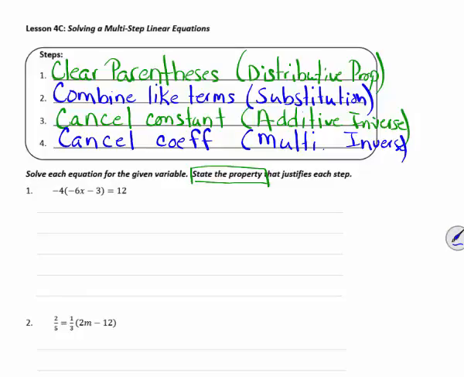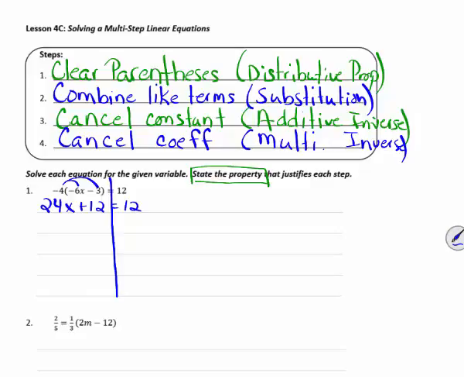First, I'm going to go through and solve the equation, and then I'm going to talk about the steps. Okay, so the first thing that I need to do is I have to get rid of those parentheses. So in order to do that, I have to take what's on the outside, and I'm going to multiply it by each thing on the inside. I'm also going to draw my line through the equal sign. I know some of you like it, some of you don't. It's up to you. But negative 4 times negative 6 is 24x. Negative 4 times negative 3 is positive 12.